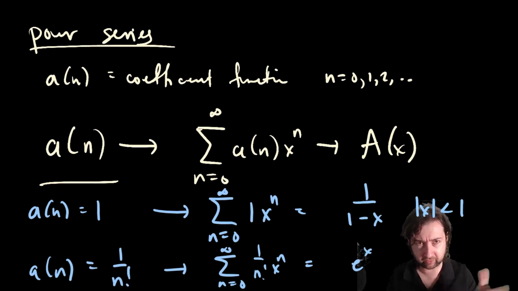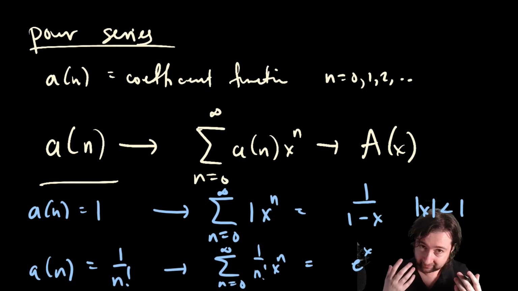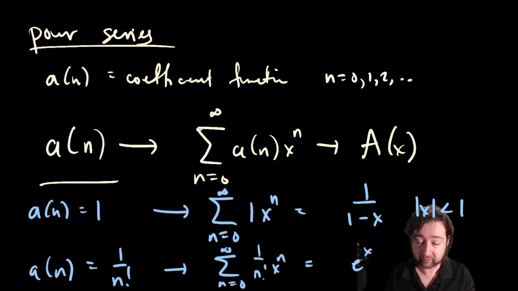And e^x is defined for all x. But the idea is the same, that I have a coefficient function, 1 over n factorial, and I fed it into the power series transform, and I added it all up, and what came out the other side was e^x. So if I thought about the power series as a transform, in the same way that I thought about the Fourier series as a transform, maybe what we could do is think about what happens when the coefficient function is not a function of an integer, but a function of a continuous variable t.